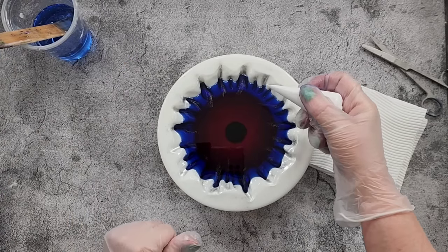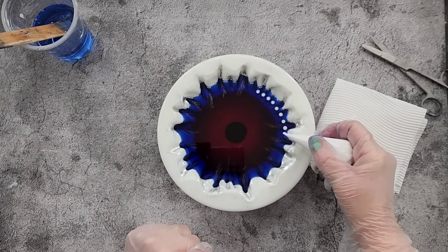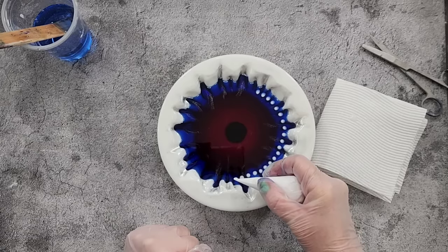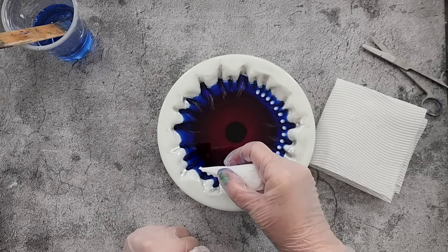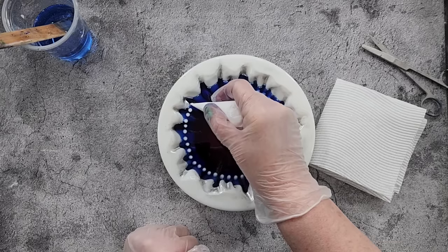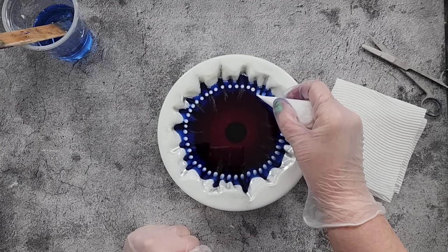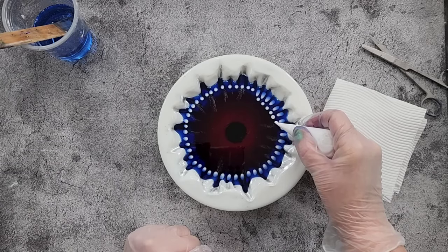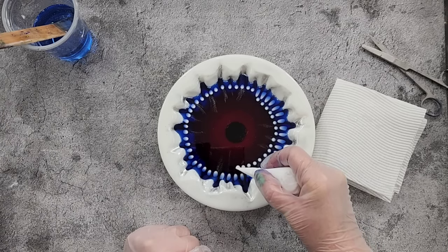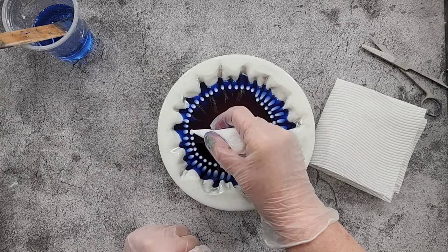I'm not feeling warm at all — normally when I'm doing the other technique after waiting 15 or 20 minutes it's quite warm. Because it's going to be thinner I'm going to snip a smaller piece off and do a little drop to test it. I'm basically going to do what I normally do with the fairy flower — lots of little drops. Feel free to fast forward if you don't want to watch me doing drops. The dots are starting to move from the outside in, which is great — hopefully they're not going to sink.